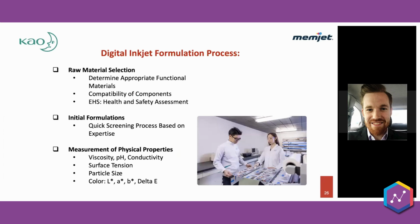When we at Kao APS approach the digital inkjet formulation process, here are some things we like to consider. We approach it from a technical performance aspect as well as an eco-friendly standpoint. First, we want to make sure we're using good functional materials that will give us the technical performance we need. Some examples might be colorants for wide color gamuts, surfactants for wettability, and components that will make the aqueous inks dry faster. While doing this, we also want to make sure the materials we utilize are non-hazardous from a health and safety standpoint. Over the many years of formulating, we've gotten pretty good at leveraging our expertise to quickly screen through formulas, which helps us select which type of chemistry will be most appropriate for a given printing application.